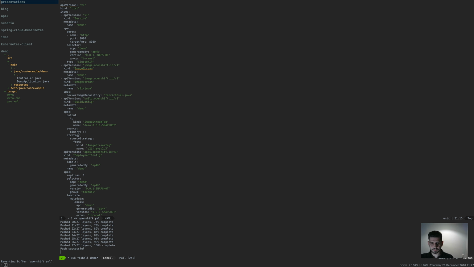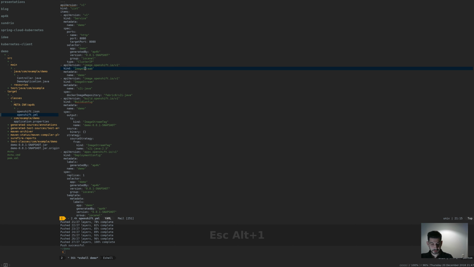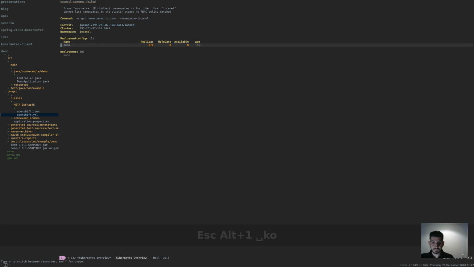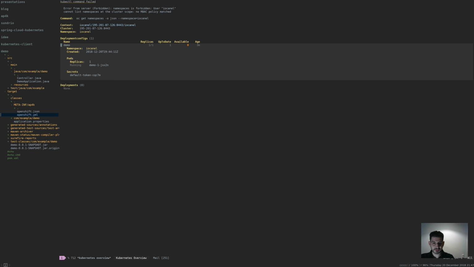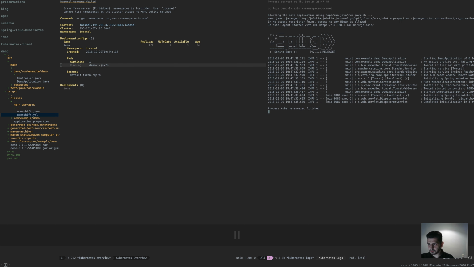The build is done. And if I jump back to my console, I should see a replica started and a pod for my application to run. I can inspect the logs of my pod and I can see that my Spring application has been successfully started.